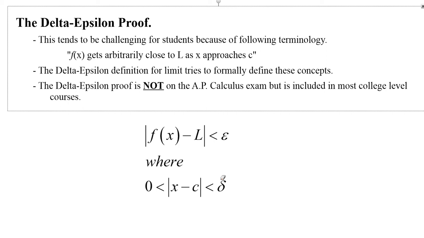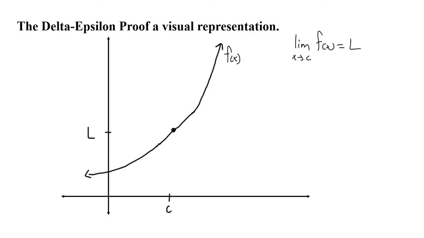And what we want to do is relate the epsilon and the delta together. So what we're trying to say is, for any epsilon that you pick, regardless, it's arbitrary, I can relate a delta to this epsilon so that c will always be inside that distance. Now, that's kind of challenging, but when you see it graphically, it makes a lot more sense. And so here we have a limit.